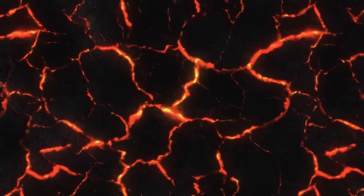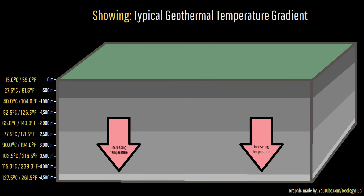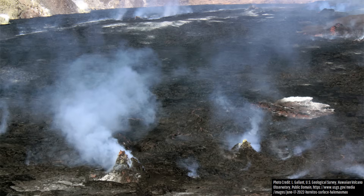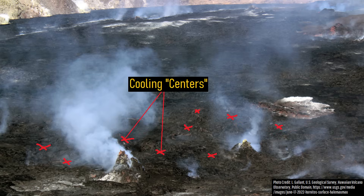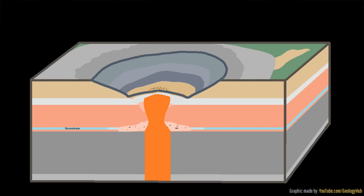After the intrusion ended, the magma began to cool in a largely top-down manner due in part to the geothermal temperature gradient. As this occurred, the magma contracted, and the best way to accommodate this motion was to form a series of near 120 degree angle cracks that eventually formed polygon shapes, albeit primarily six-sided hexagons. These hexagon-shaped cracks then propagated downwards, as once the process began, going further down required less energy.